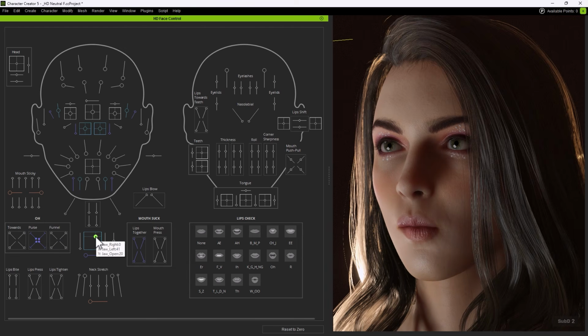Again, try to use blending and stacking as opposed to working on one or two sliders to hit the pose that you want. But again, as you can see, the principles are pretty much the same. Okay, with that out of the way, let's talk about how to export your final animation, and we are going to wrap up today's tutorial.